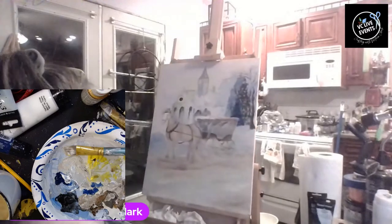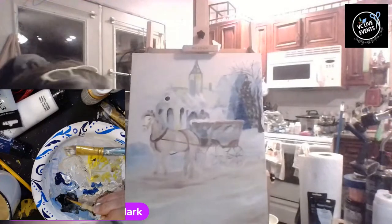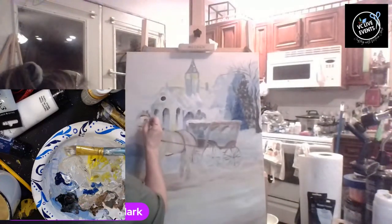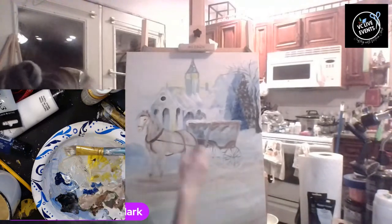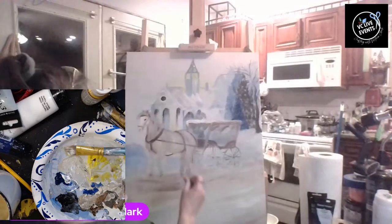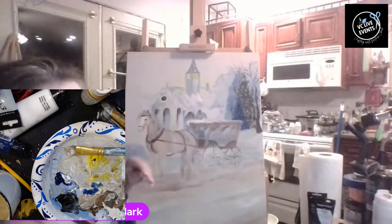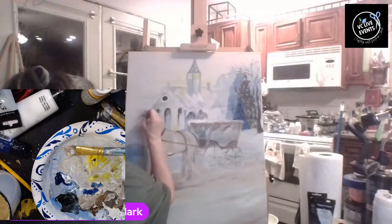Mom said no. Grace said, I think the horse looks perfect. We all know it's a horse. Thank you, Grace. I can't see. Jude's gone.